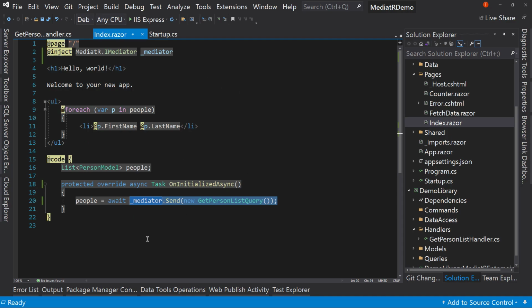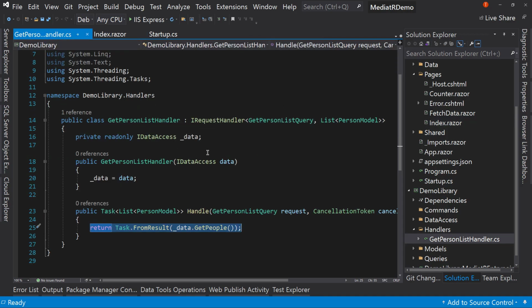What are the benefits of having this set up like this? Well, on our page here, there's no real logic. The logic is just do something, go do it, and then display the values. If we get values off this page, we just say, go use those. That would be all we would do. So there's not a lot of work going on here. Instead, the work happens in the handlers.